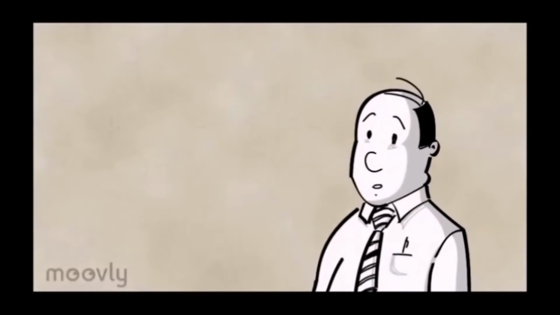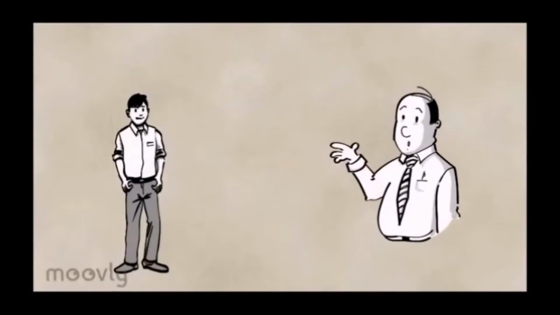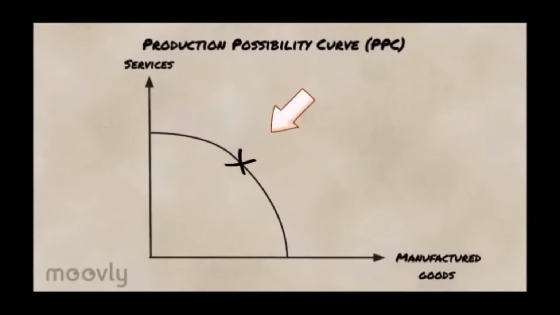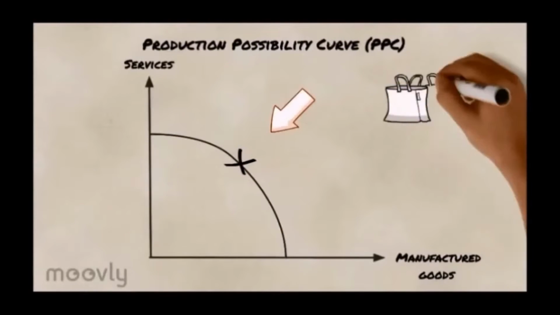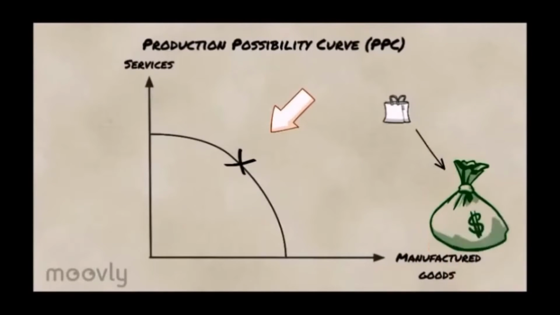Who cares about the future? Remember how I had mentioned economic growth is characterized by the PPC expanding outwards? Yeah? If we keep this up, we'll eventually run out of resources and the PPC is going to start shifting inwards. Lesser goods and services are produced, stifling economic growth, which means your profits are going to go down.